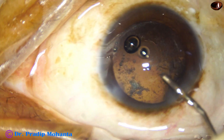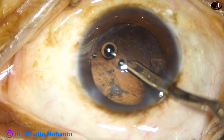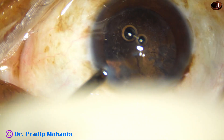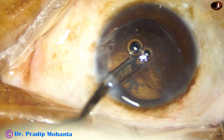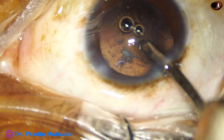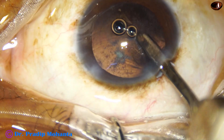Injected Visco. See, a lot of dirty things are sticking to the posterior capsule. Some are in front of the capsule, which I can touch. Some are on the back surface of the posterior capsule, which I can't touch. On the back surface of the posterior capsule there is some silicon oil — small silicon oil particles — and some dark black pigment-like things sticking to the posterior capsule, which I can't clean.